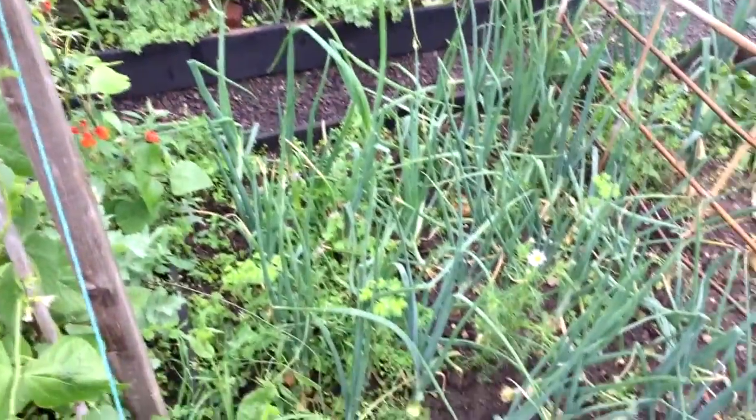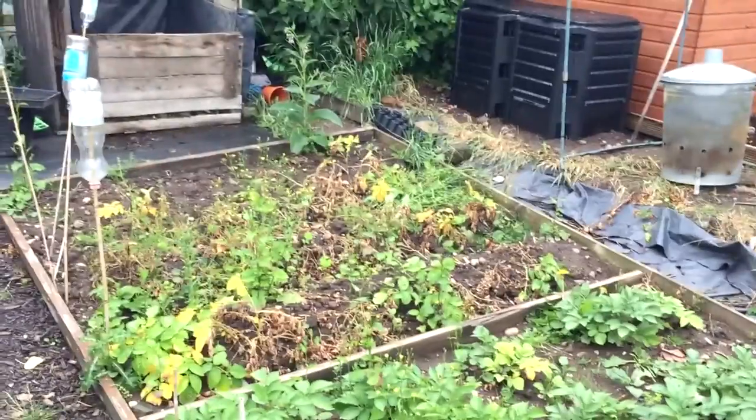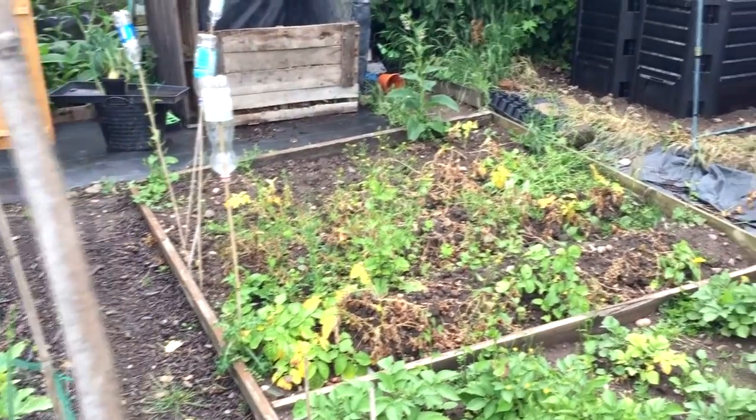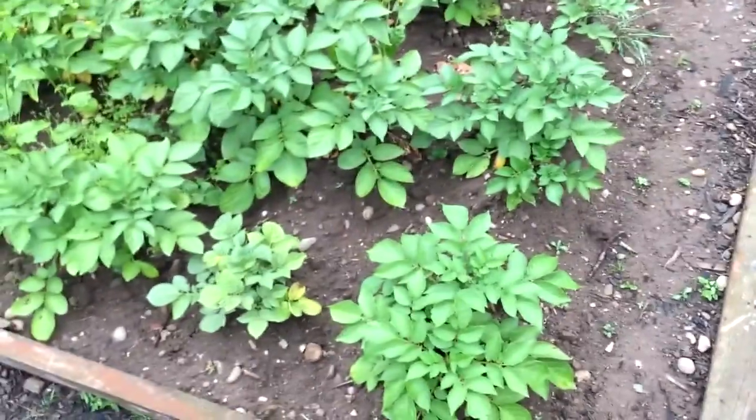If you can see it amongst all the weeds, these are Stuttgart onions again. They're not too bad. That's my second ones that I put in. These are some of my spare Kelsae onions, and they're a pretty decent size, to be honest. Might take some of these out very soon. I heard they're just as tasty as standard onions. Those are my Rocket potatoes, which I've already taken half of out, which I will try and put a picture on the video in a minute when I edit this. And these are my Desiree, my main crop.